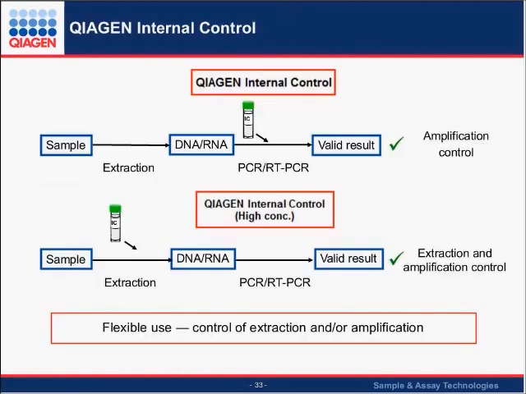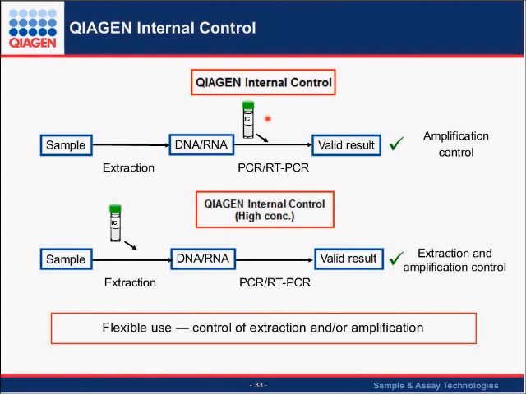And now you can talk a little bit about internal controls, because one way you can control for the presence of an inhibitor is by using an internal control. And all of our Maricon assays use a green fluorescence for the specific pathogen. And then there's also in that same reaction an internal control that has a yellow fluorescence. So you have a green and a yellow fluorescence in the tube.